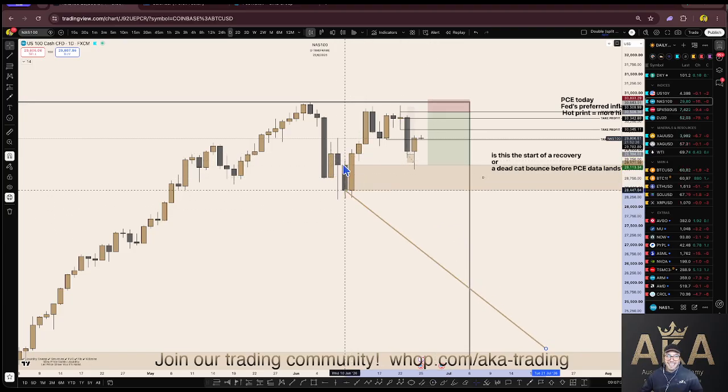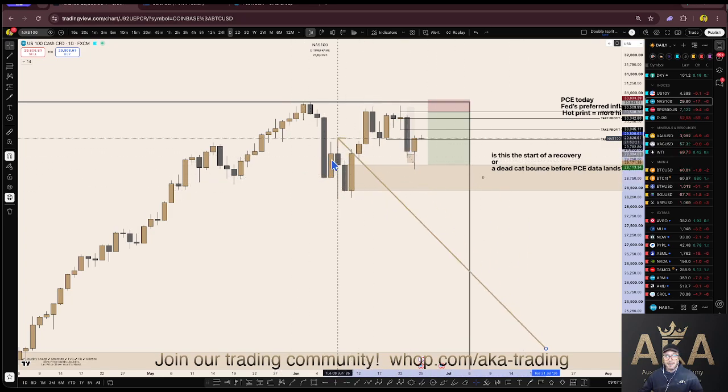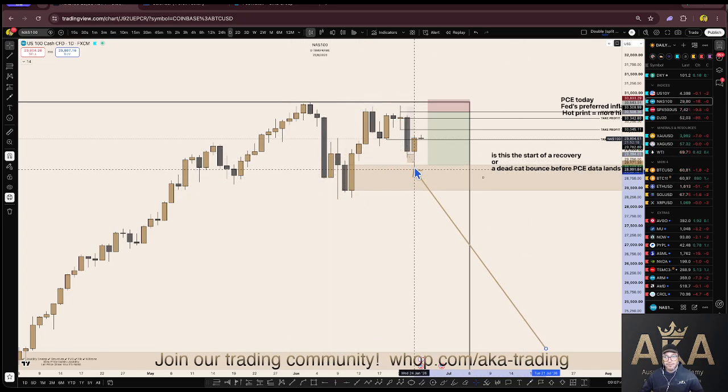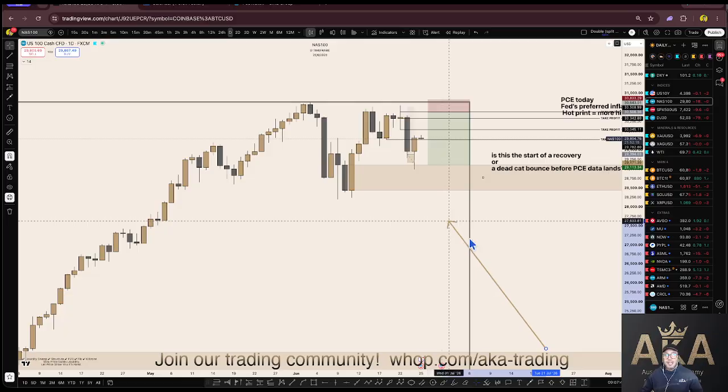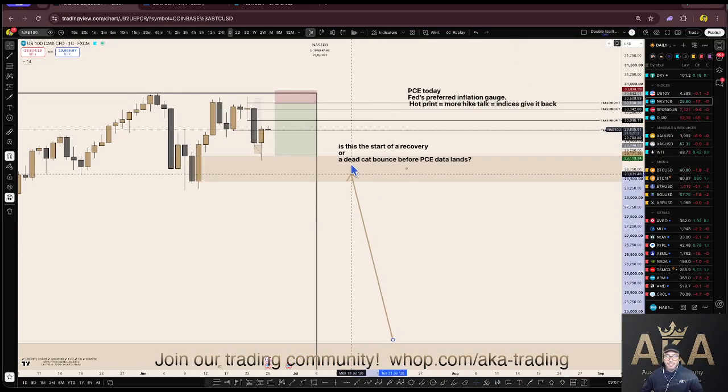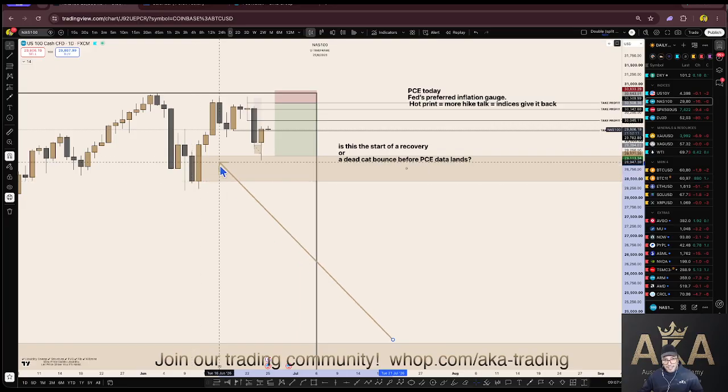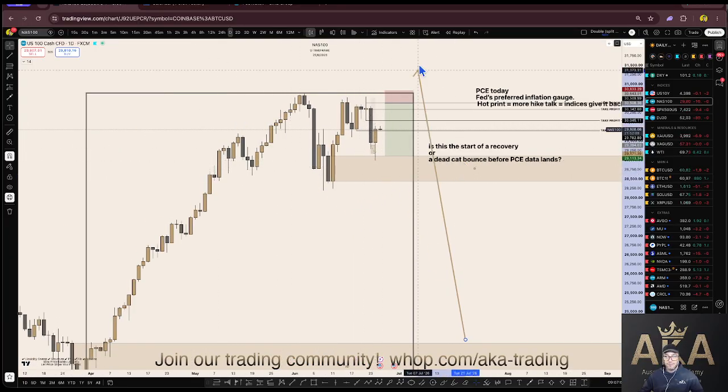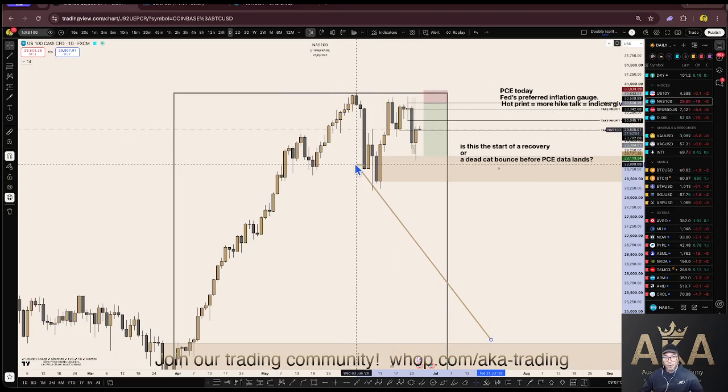The daily candle that we were looking at, this exact point was the reversal overnight for us here in Aussie, and yesterday for you guys in the US and EU. So the question that I have now is, is this the start of a recovery here for NAS? In other words, was this the big correction that was always overdue, right?